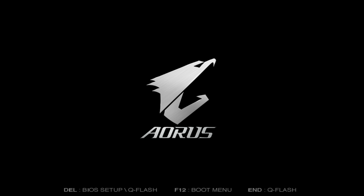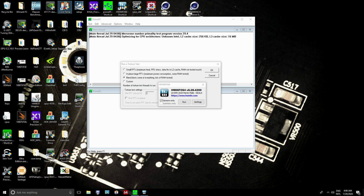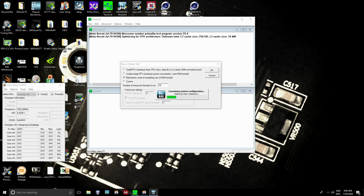Now we're just going to get into Windows, and we're going to be running a little bit of Prime 95, 32K FFT size, because I've determined that it's the most reliable way of doing this demonstration. Capture cards being a bit silly. Give me a second. There we go. That's much better. So now we're going to open up Prime 95 and HWiNFO and Core Temp.